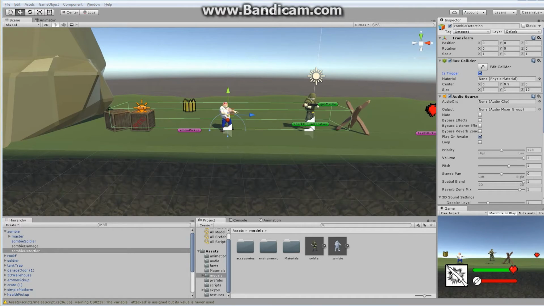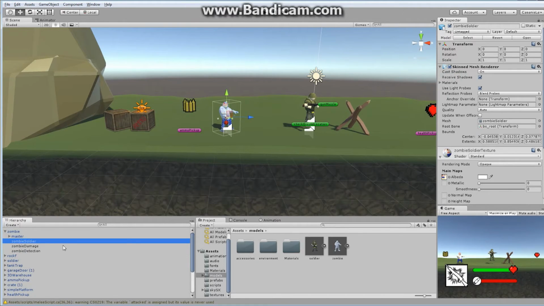Like I said, I want to take this very slow, so I'm going to end this episode with a little bit of code. Some of you are dreading that, but we're going to end it with a little bit of code, on the zombie soldier. The zombie soldier right now is the layer that was immediately under zombie. Zombie is the main heading. Master's underneath that. Master is a complete rig breakdown, exactly the same as it was with our character.